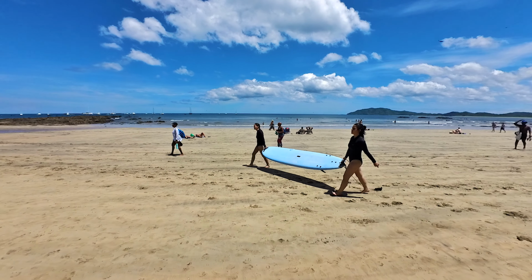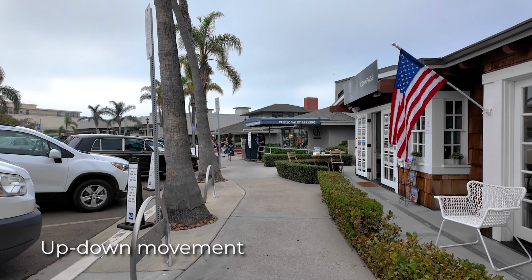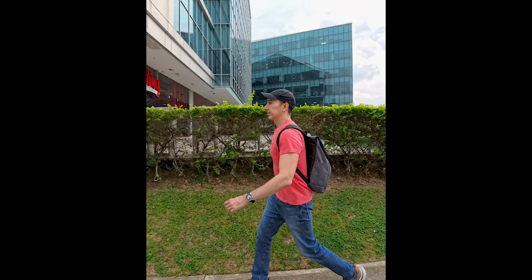This is even better than using a gimbal because Insta360 removes the up and down movement that you normally get with a 3-axis gimbal. The Ace Pro also has the option to use free frame mode where you can apply that same stabilization, and you can also select the orientation of your video to horizontal or vertical after you shot your video.